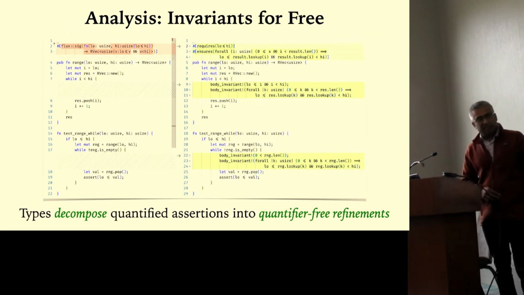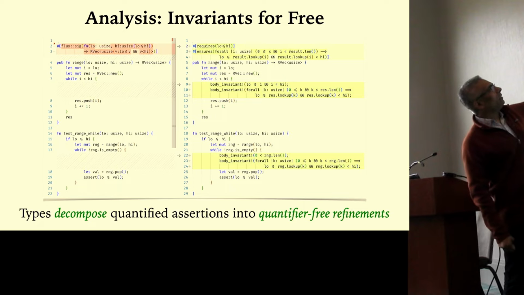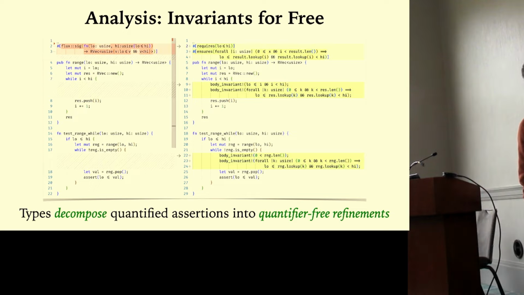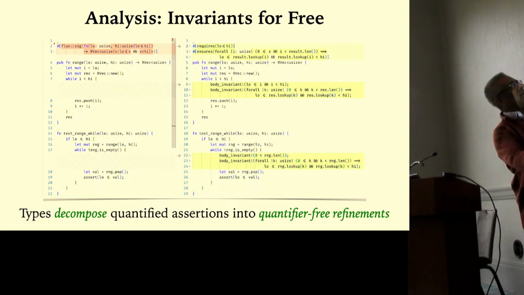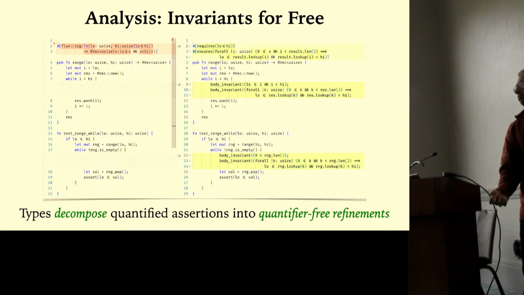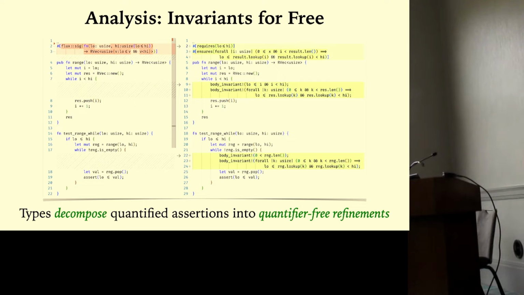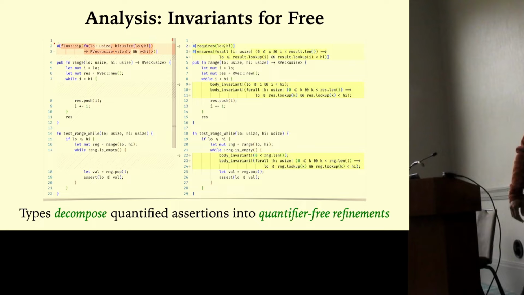So what are the kinds of invariants that you might get? The fonts are a little small here, but here's the same range function in Flux, and that one is Prusti. Here, you notice there's all these invariants that you have to write down about i being between low and high, which Flux will automatically synthesize. But perhaps the more interesting one is this one, where in the Flux world, we just said it's a vector of things where each thing is between low and high. The RVec was essentially saying for all my elements. While in Prusti, because it's all in logic, you have to spell that out explicitly with a forall, which shows up in the spec, but also in these loop invariants.